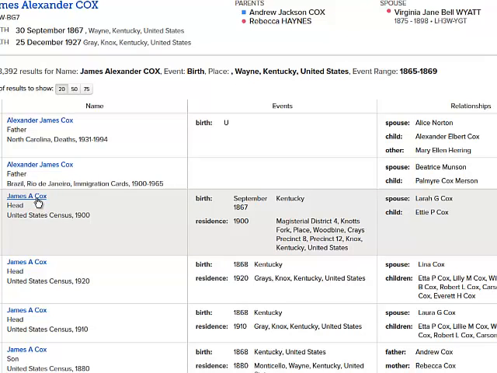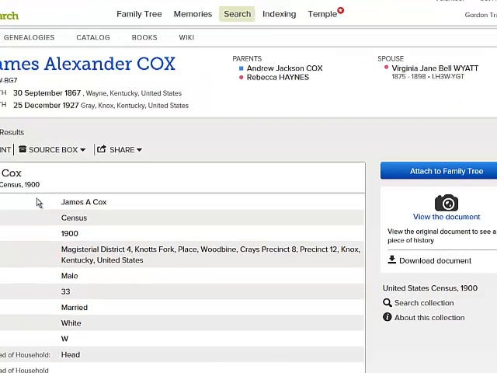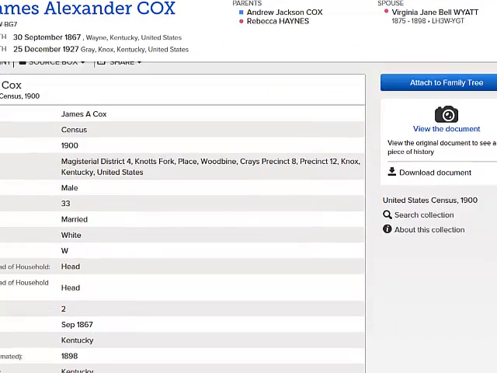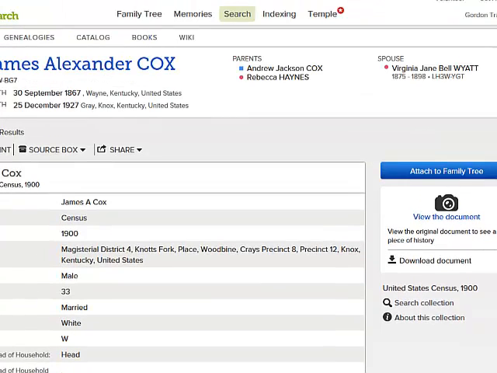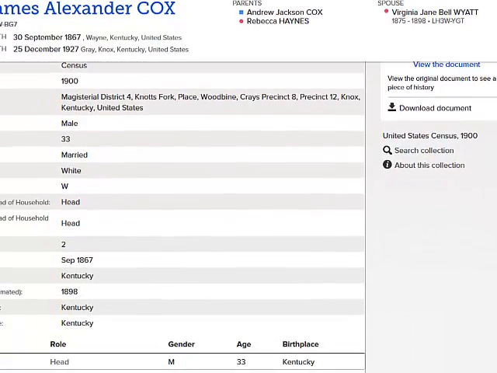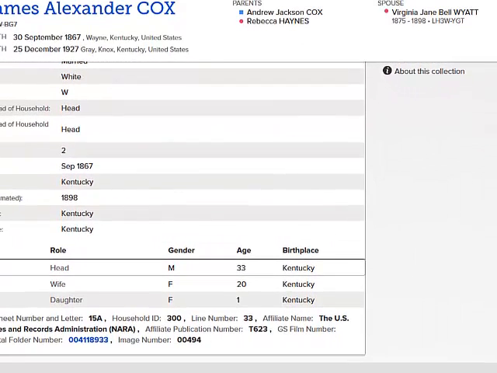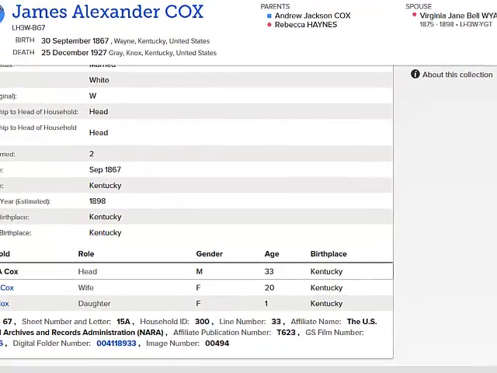So we go to James A. Come on, there. Okay, so this is the same preview box that we saw, or similar to the same preview box that we saw from the record hint spot. Okay, gives you just a little basic information. But what this also does, and if you go down and down and down, now let me scoot the screen over so you can see that.